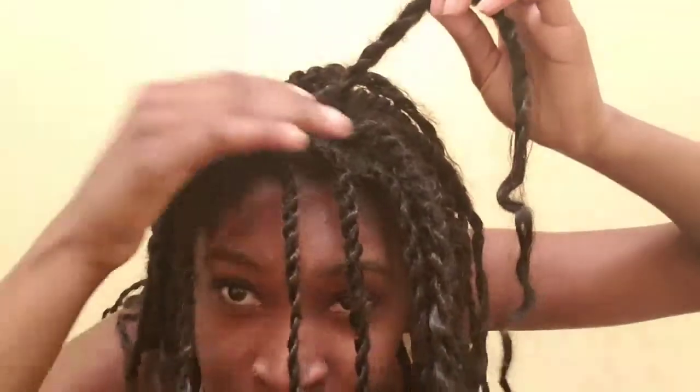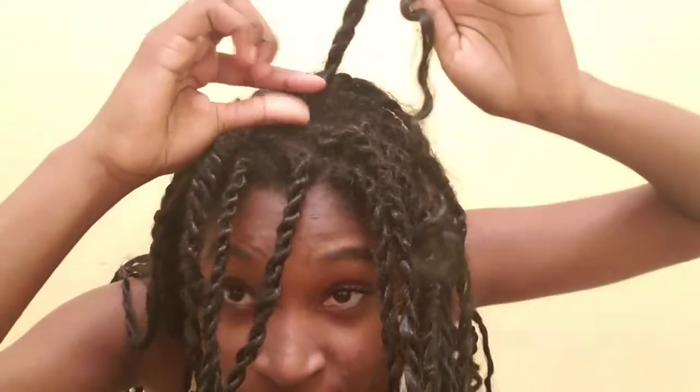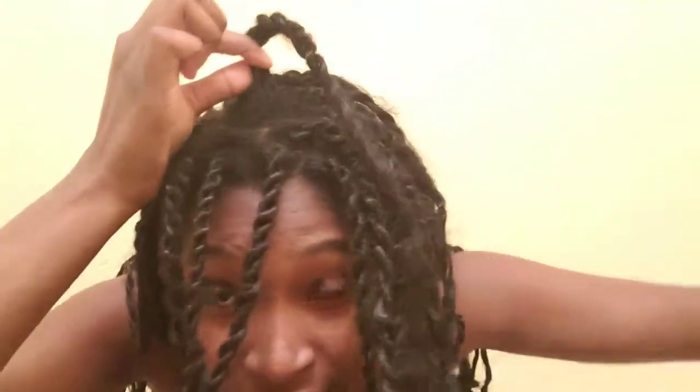I don't know how well you guys can see it, because it looks like this is just my natural hair — I put it in pretty well. I will show you guys a video because you guys are probably like, it really looks like it's yours. So, see, this is where I actually started it, and at the time it was against my scalp. But now, as you can see the little part there, it's loosening up.